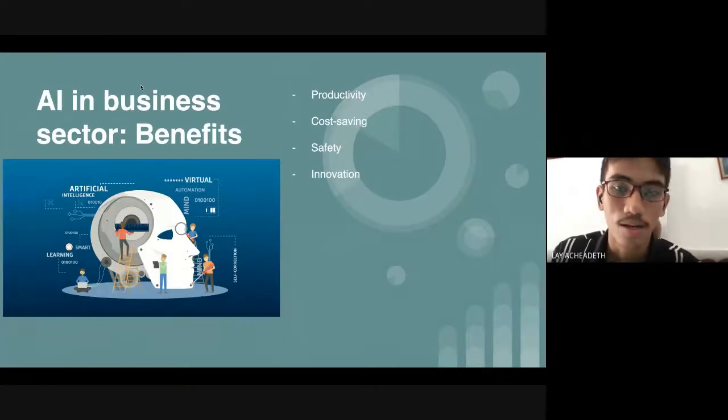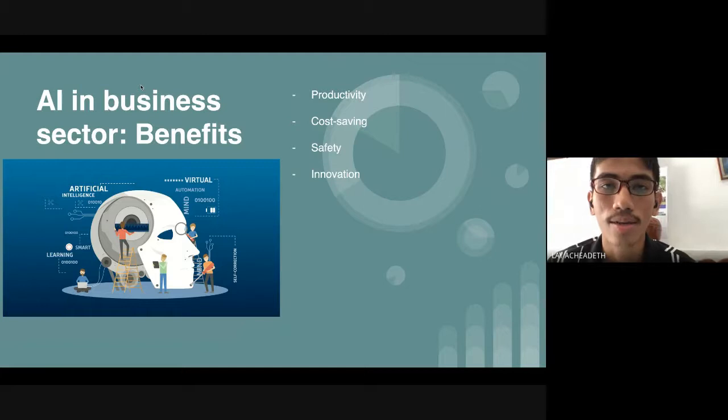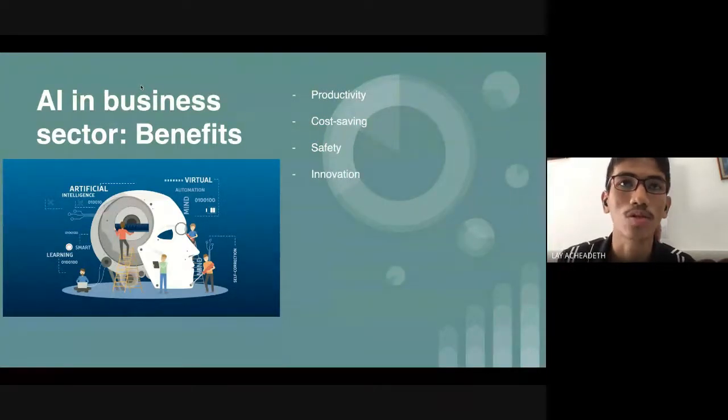Yep. Okay, so the second thing is cost saving. So why is it cost saving? Well, since everything has been automated, AI is able to do 100 tasks all at once. So a work that should require at least 100 humans to do is now monitored by one AI system.